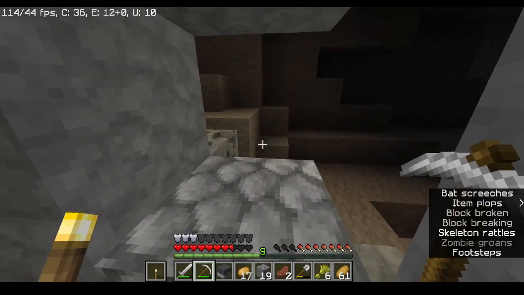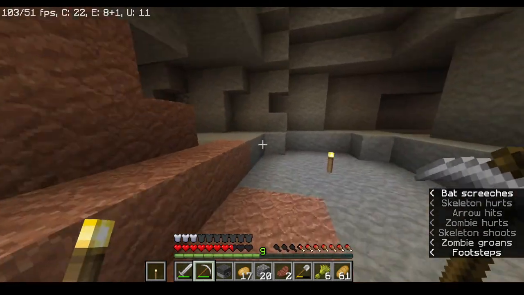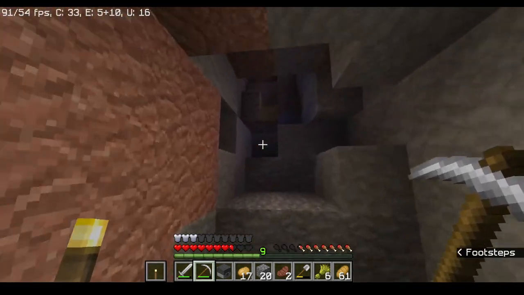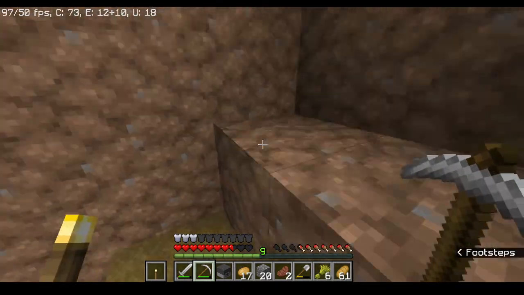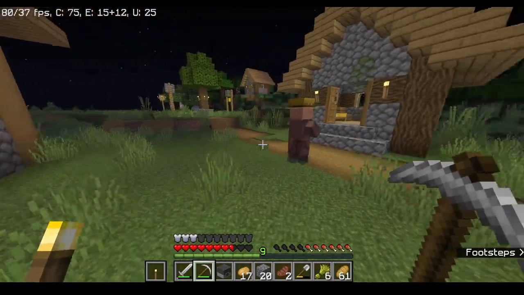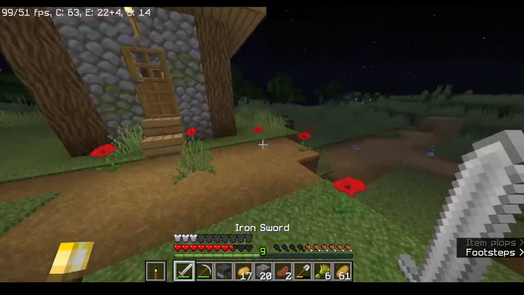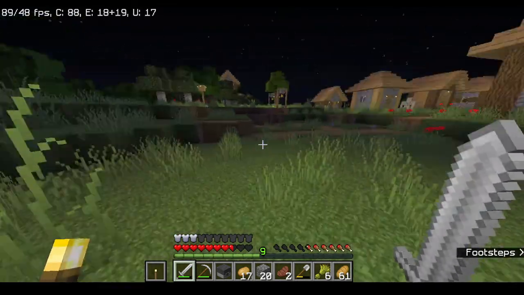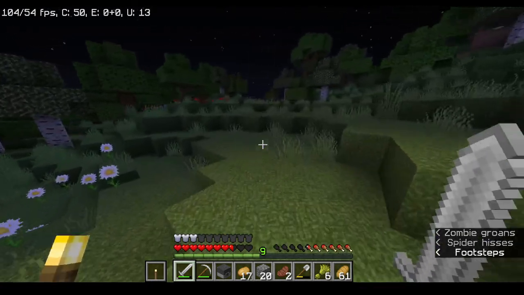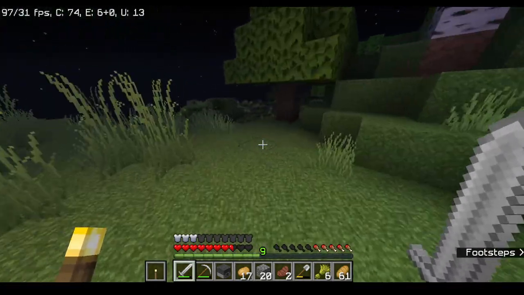Okay. And run. Don't even check what's behind you, just run. Don't even care what was in that cave with me. Oh, hi villager, why are you out? But there's something up here exploding. I think I came from... Yeah, I did. Okay. Fuck you, spiders. Fuck you, zombie. Alright, yeah. This is exactly the way I came.